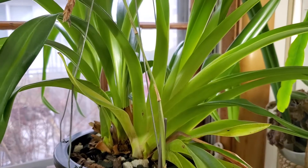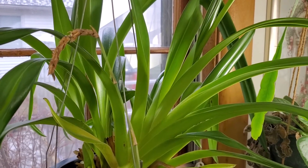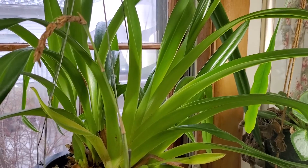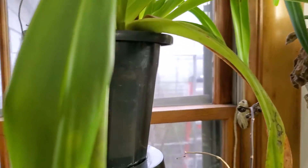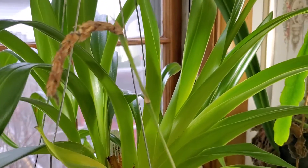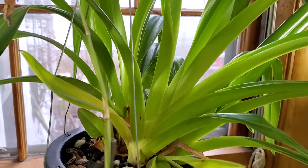Mostly this one is staying indoors. Because I tried one time to bring this outside, like maybe 3 summers ago, and I did not like the result — the leaves looked really bad. But it's been getting rid of the old leaves, and it's been in the house ever since, still growing. I just bring this to the sink when I need to water it.